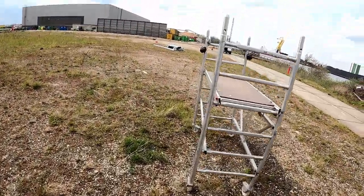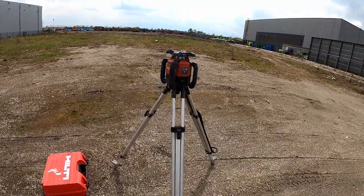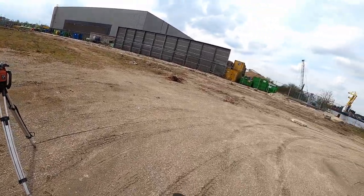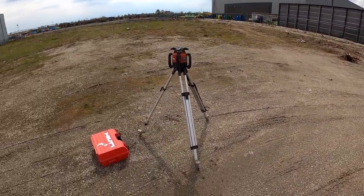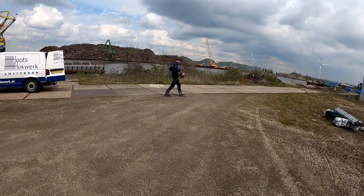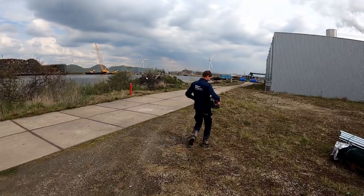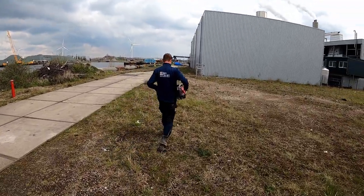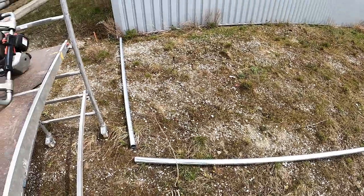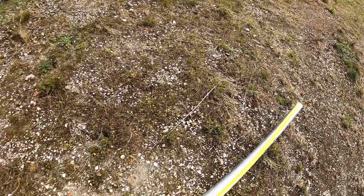Yeah, let's do it. All right, so I'll show you guys a very nice trick with the laser, how we set up our heights and how I measured it on the post over there. So I will show you. My mate is the Rhino GPD-45. 2 meter? Ja, 2.2. Okay.